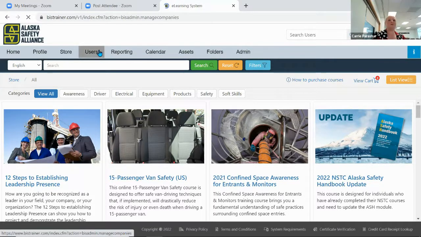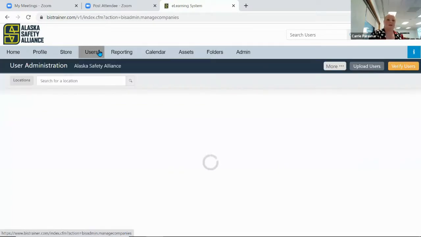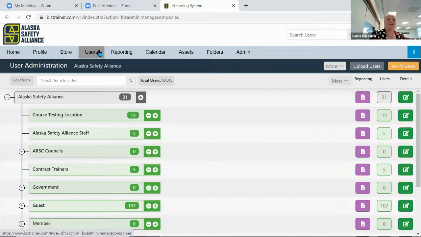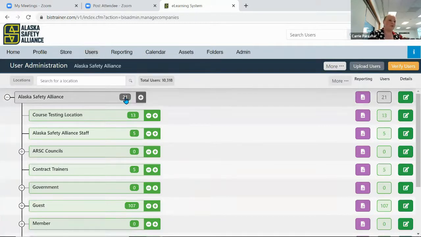And then we have a users tab. This users tab is organized by location. So if you were to, let's say, pick Alaska Safety Alliance, because this is our learning management system, we're at a tier or a hierarchy above everyone else in here, and you can see how that hierarchy flows. A good example, testing location is under us.